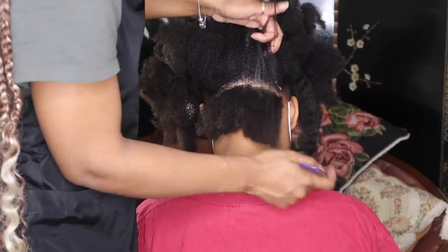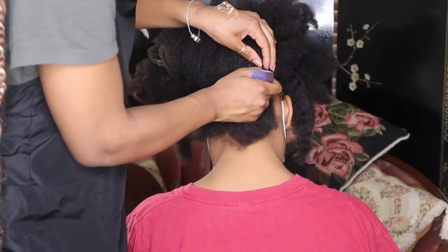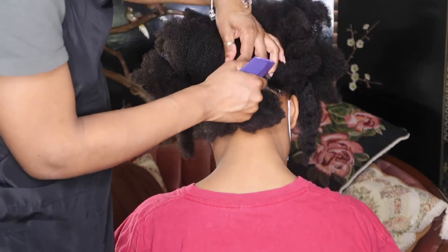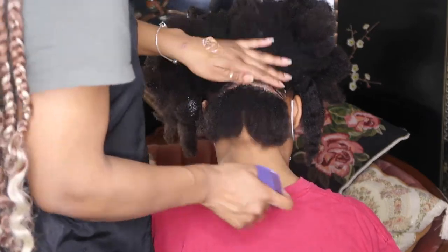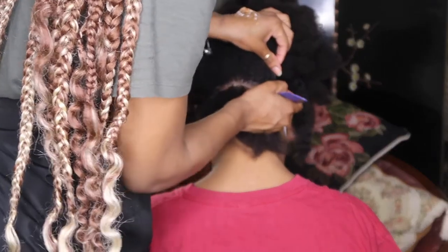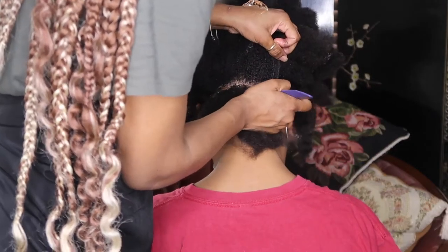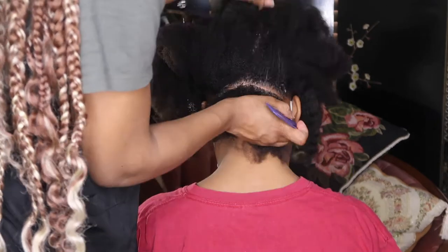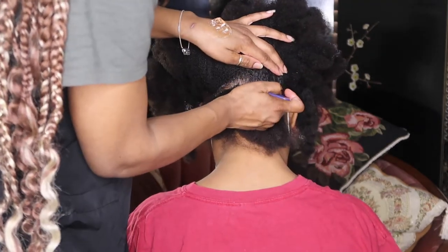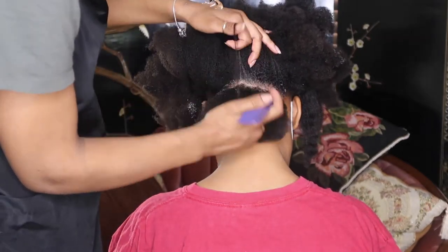And maybe because I've become such a hair perfectionist and there were so many things that I had to do to make sure that every strand was well nourished, every part was well cleaned, I do kind of believe that made the process much longer. Besides the fact that I'm also a very slow braider, which I'm trying to learn tricks and tips on how to make that movement go fast for me.